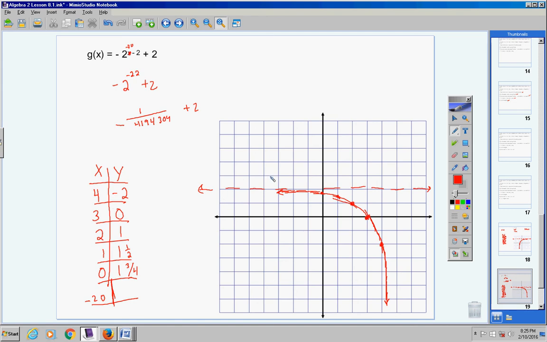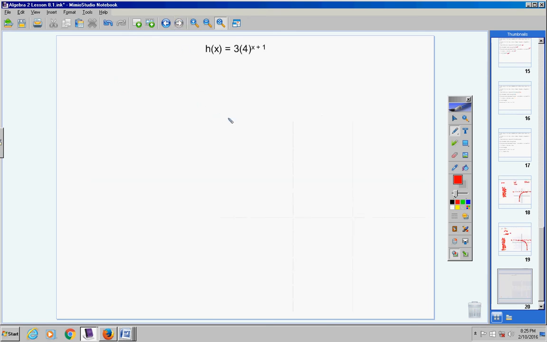Now, I want to show you one more thing and we're finished. Here it is. In an example like this, we're not going to graph it, but I need you to listen to me. Do you notice how there's no number being added or subtracted to this function? So in that case, you would put plus what? 0. Or you could put, if you wanted to, minus 0. Just to help you see the asymptote. So your asymptote would fall right on the x-axis. So here's the x-axis right here. Your asymptote would fall right on the x-axis right there. Okay? So there's the horizontal asymptote right there.